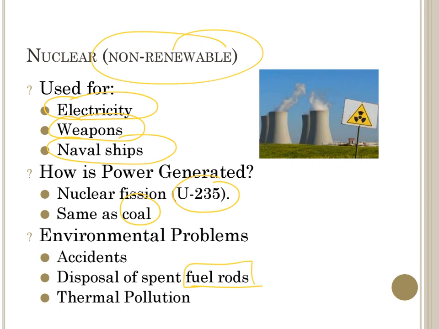We don't know. We don't have a good solution for that. Currently, they're being stored at each nuclear reactor site. There is some longer term storage; nuclear weapons waste is stored in what's called WIPP. And then our longer term plan in Yucca Mountain is not really happening, and it probably won't really happen. Okay, so currently there's no nuclear waste at Yucca Mountain, so you need to know that as well. It creates thermal pollution. Any kind of power plant that cools down their water can create thermal pollution, not just nuclear.